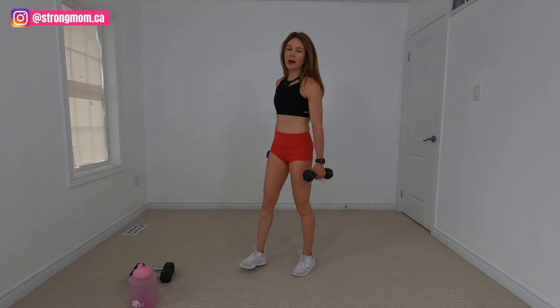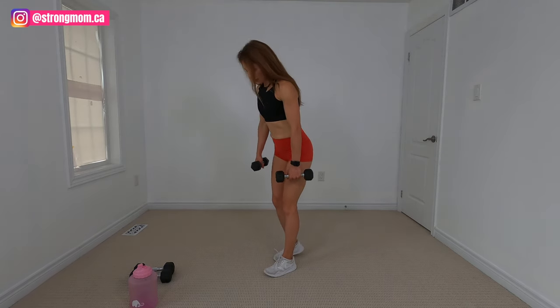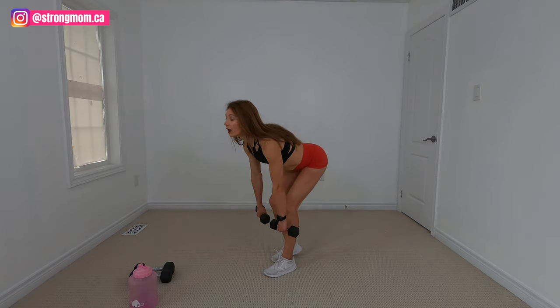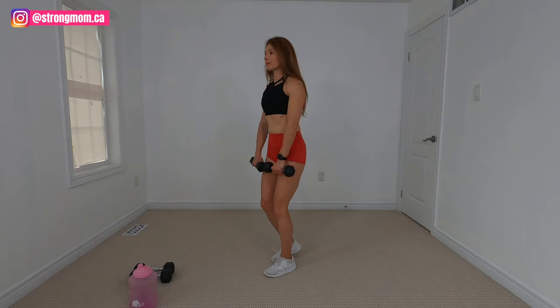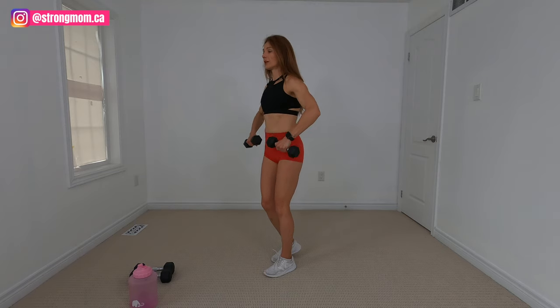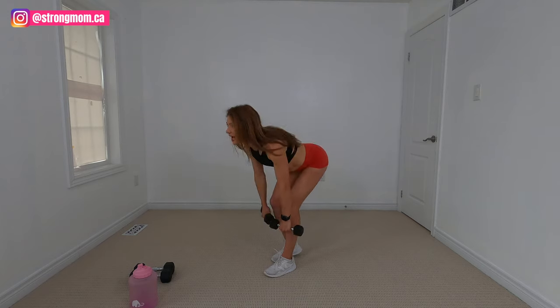All right, we're almost there. Deadlift with our row. Heel matched up to toe. Come on up, let's go for a five. Hinge forward. Last time on the side.